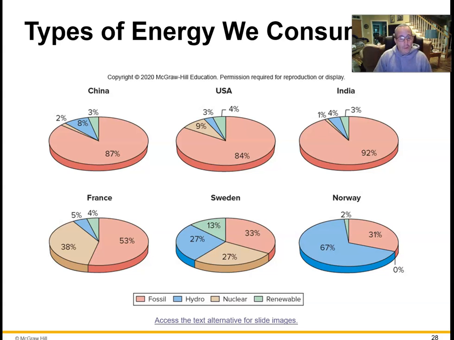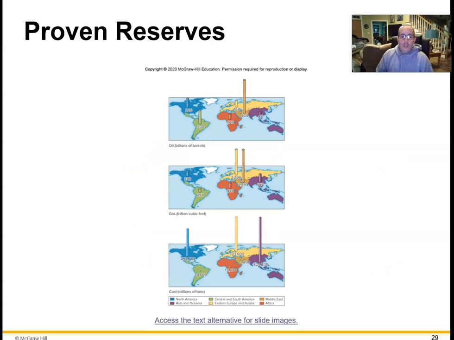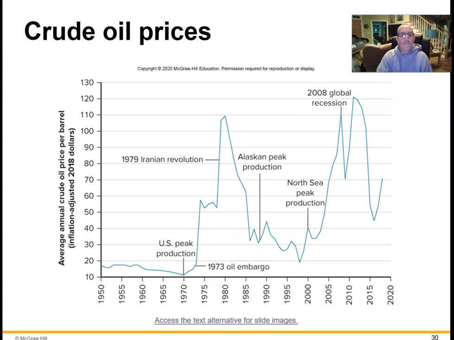They have a lot of influence, and that has kept back the development of these other technologies in the United States. Because you can see right here, Sweden and Norway are able to do it. Now, they're smaller countries, I know, and they have less of a population, but they're also very intelligent, and they make adult decisions in these countries. So here are some examples of proven reserves of different elements. I'll let you look at that in your textbook.